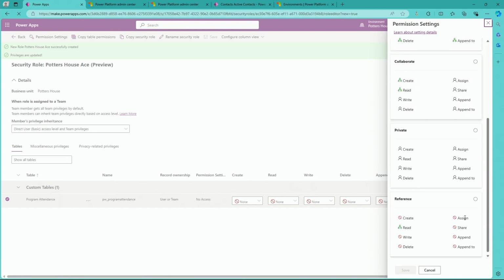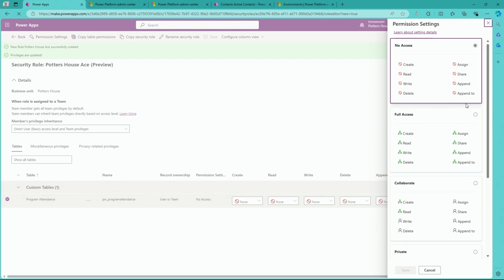What we want to do is... Unfortunately, the template does not exist in this case. Yeah, it's nice for some lookup tables and those kinds of things, but for business unit level stuff, it does not do it yet, unfortunately. I just want to kind of show that it was here.